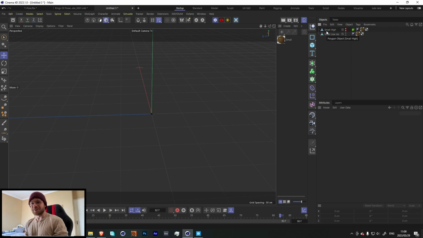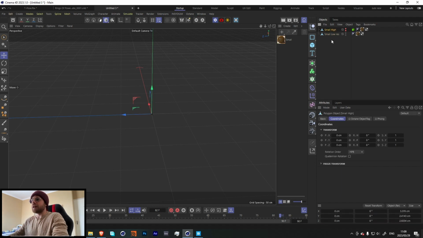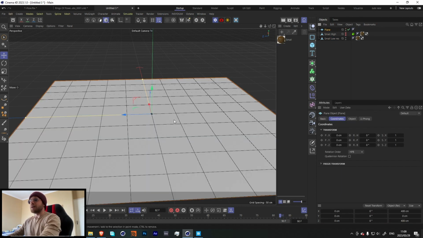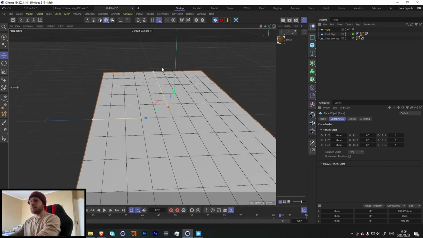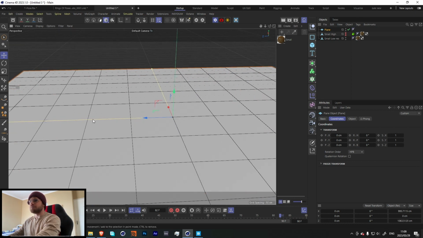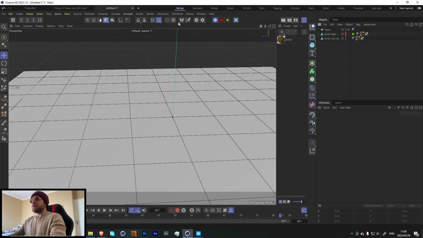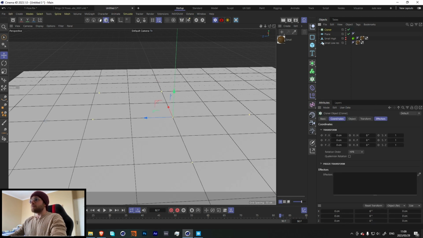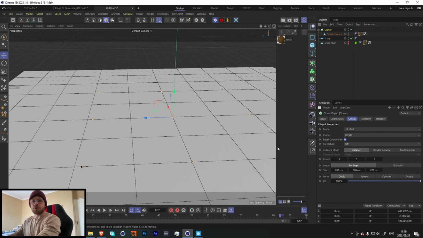Let's get straight into this. Cool, so I've got a project set up over here with 2 rocks. I showed you guys how to do these rocks in the first tutorial. I've just got a low poly rock and a high poly rock. Let's start off by creating a plane over here. Let's just increase this to something like that. And let's grab a cloner. I'm not going to spend too much time on how I did all of this because I broke this down in detail in the first tutorial.